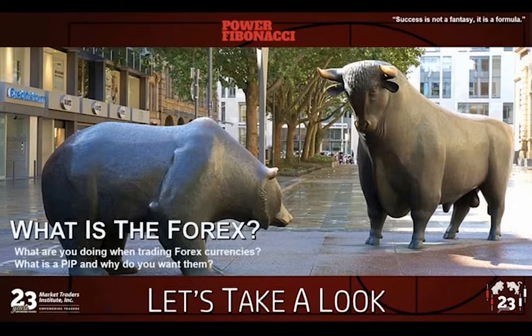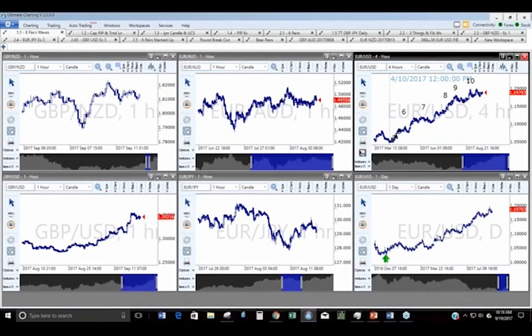What I want to do is shift gears right now. I'm going to go to my charts. Do me a favor. If you can see my charts, type in a C or charts in the chat box. I just want to make sure that you can see charts. Okay, so good, Nick. I see charts.